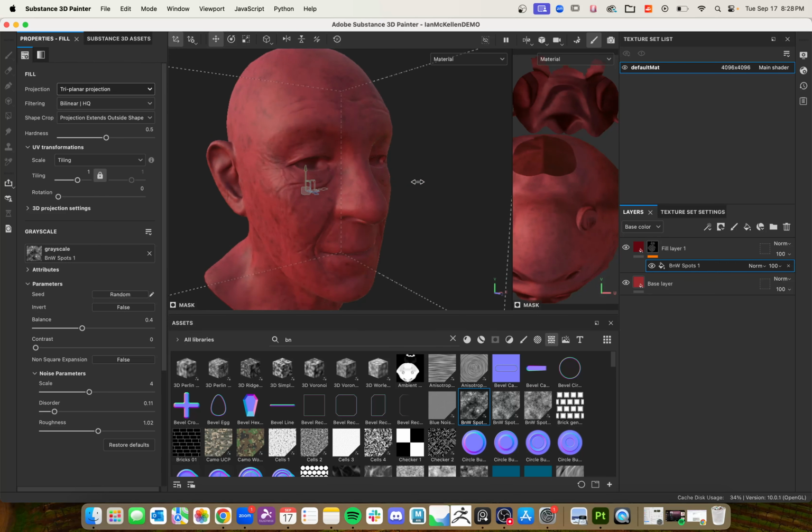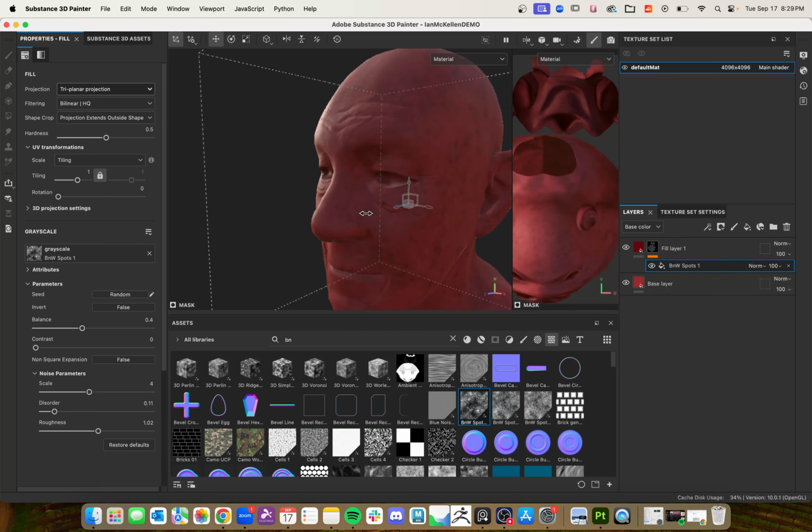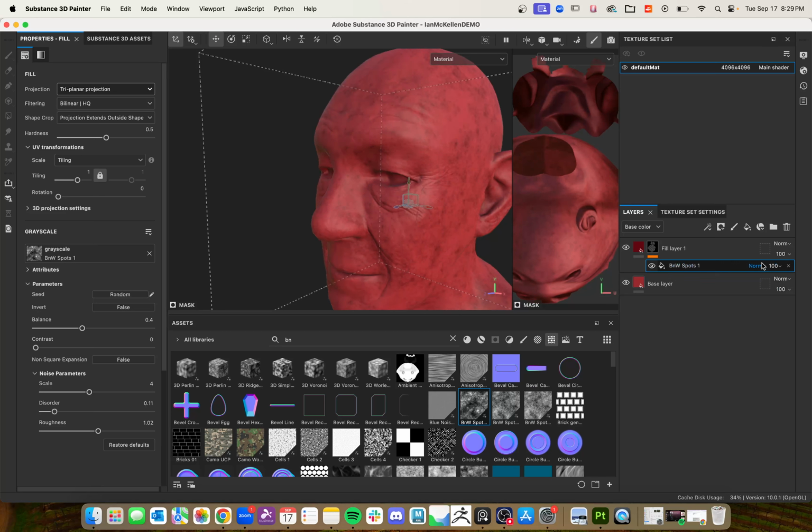This is our first fill layer, right? And we can always adjust the opacity of it if we don't want to have it too strong, and the blending mode, which we're gonna get to a little bit later.